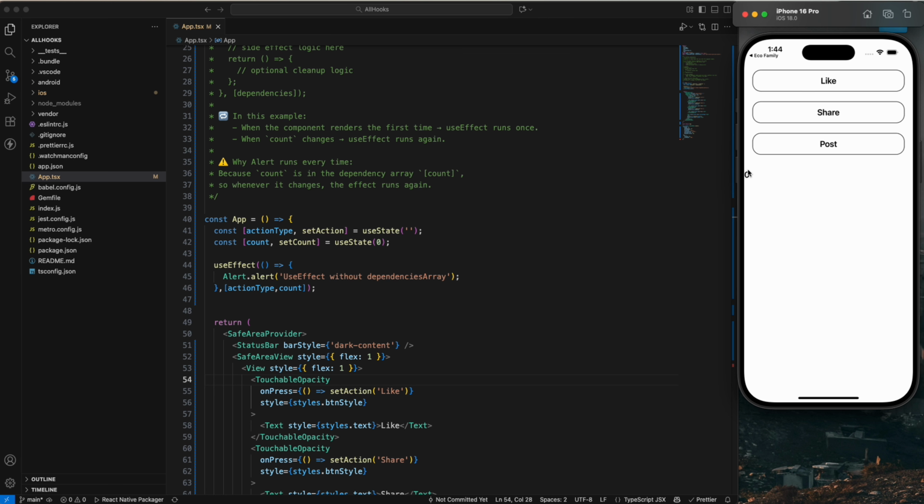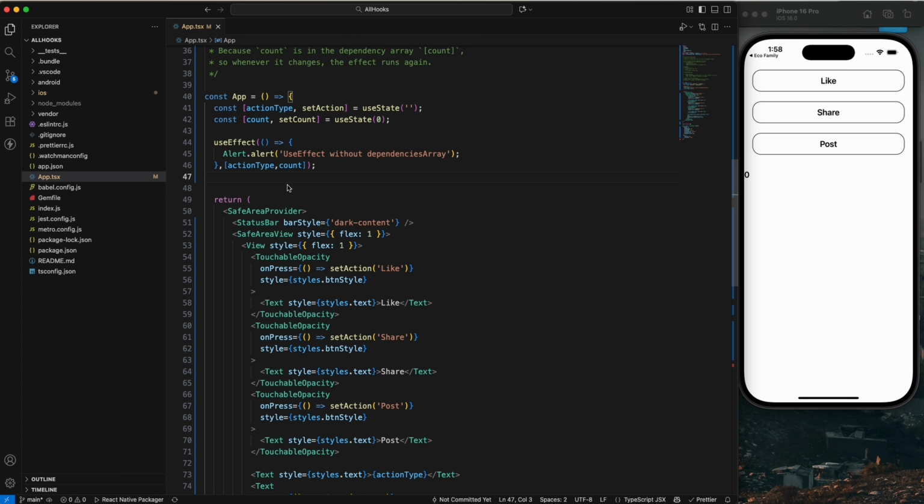You can see the count is 0, and I'm going to increment the value. I increment the value and the effect renders again. When I also click post, you can see the alert. So like this, we can use multiple dependencies.